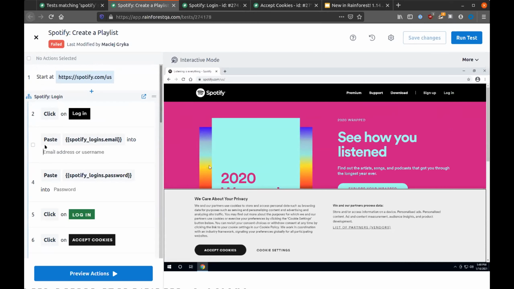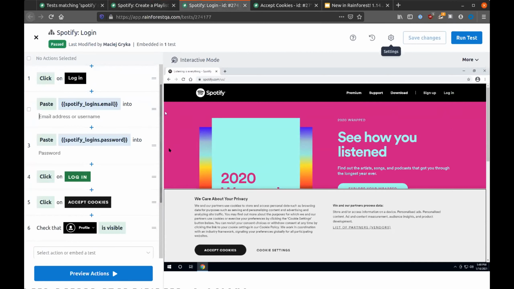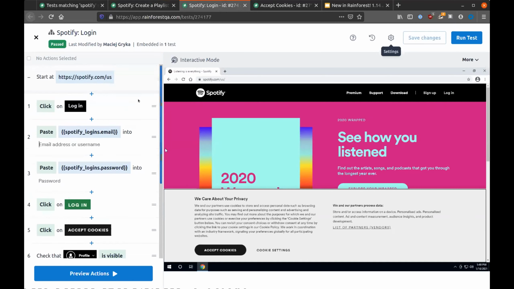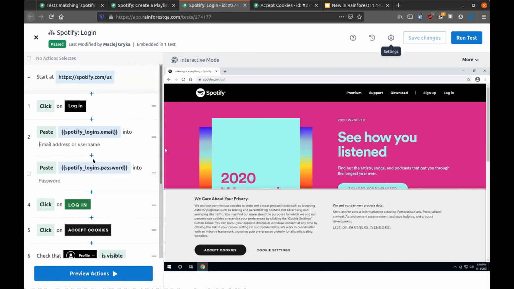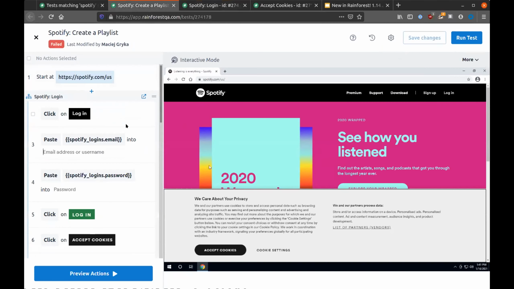To edit the test that's embedded, you click on this link and it will open a new tab. And now this is the exact same test, and now it's editable. This is the view you dove into for that embedded test. And now you can edit it. You can move actions around and retake screenshots and so on.